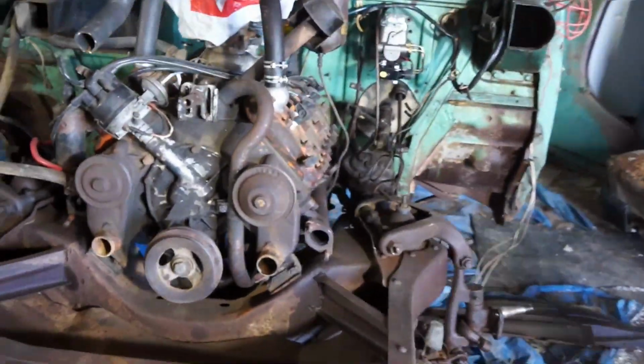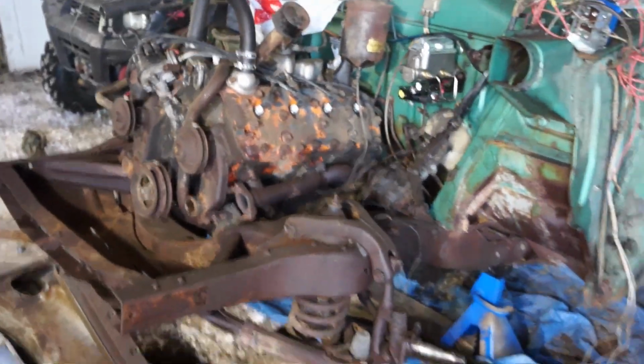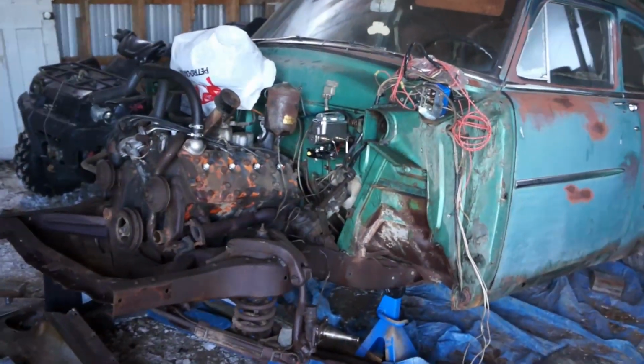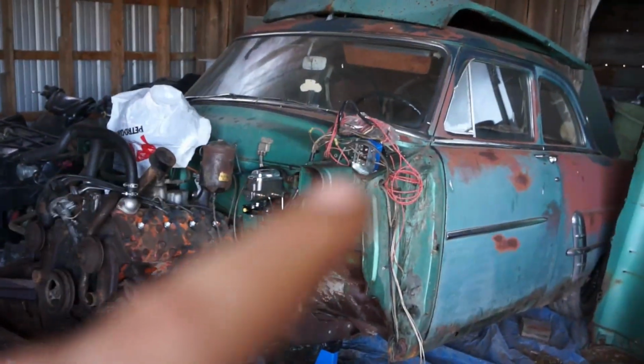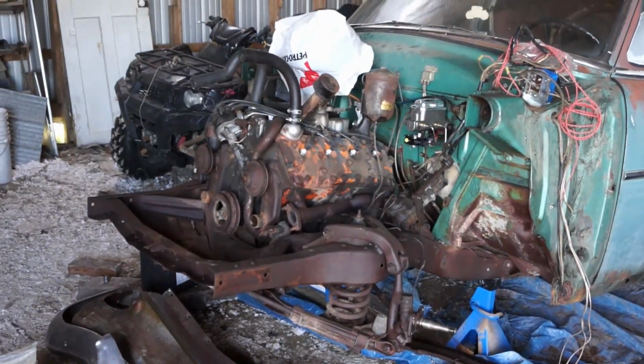Hopefully you can hear me over the generator. And Dad will shut it off. So, there you go. Our lights go out. But Dad also took off the wiring off the engine, so we can actually wire wheel all of that.